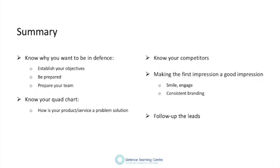And if you're not attending the Defence SA stand, how much is it to have your quad chart published? It's just $50 to have it published. There you go, small price to pay. Now, what is the value of being in that quad chart guide? Well, when primes come to town and they say, "We want to know who's in your membership," I get this guide and I hand it to them. They have everyone's quad chart here and they go away and study it. So it's quite valuable. It means they don't have to carry all of the quad charts around. They're here, they can flag it, they can make notes. It's quite handy. It's just a little thing that we do for our members.